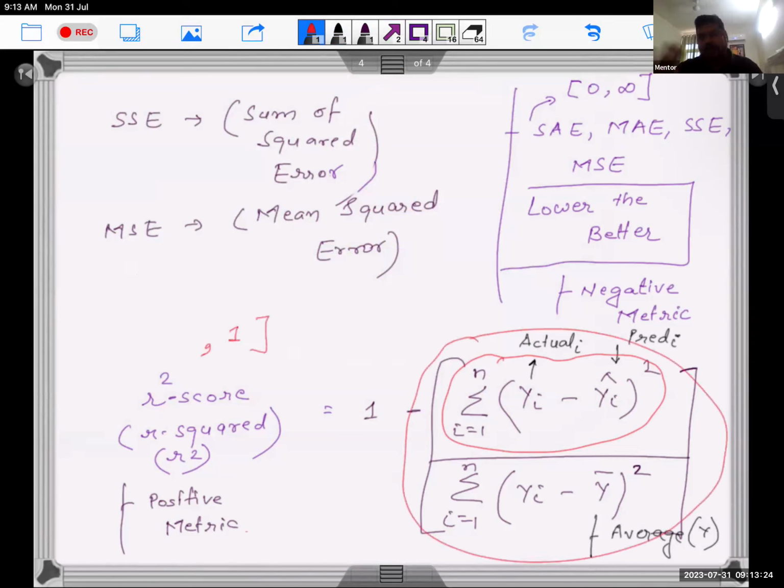Let's call it train 1 and test 1. This is the first split, and my train and test sets have some samples. Similarly, the second time I run, I'm going to say train 2 and test 2. And similarly I do it for 10 times, and this would be train 10 and test 10. These are just the notations, the symbols I'm using to represent the train and test sets.